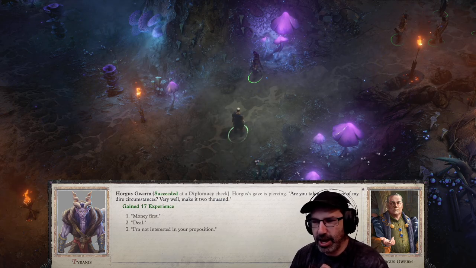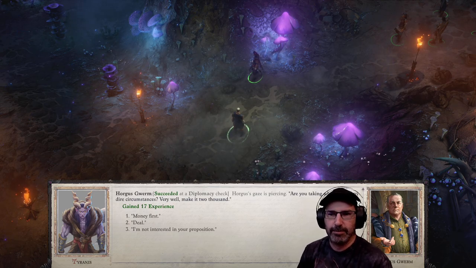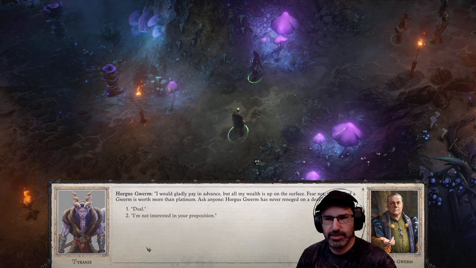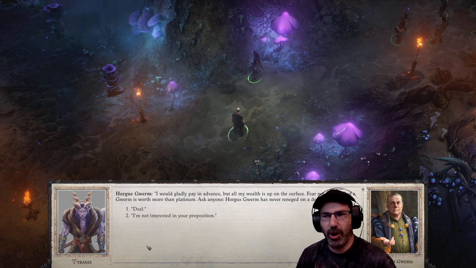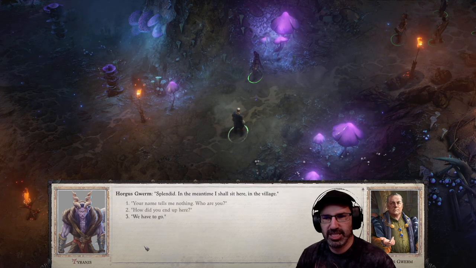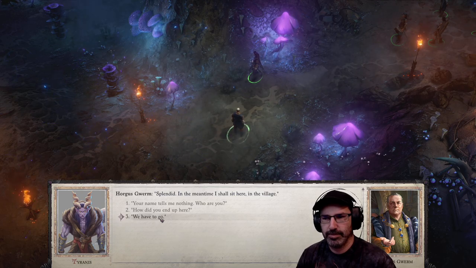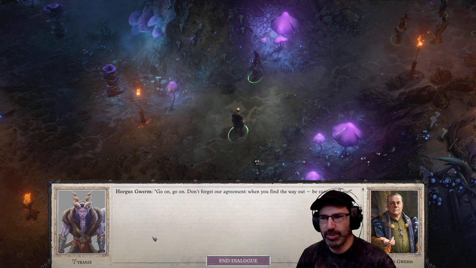Horgus's gaze is piercing. Are you taking advantage of my dire circumstances? Very well. We'll make it 2,000. All right, money first. I would gladly pay in advance, but all my wealth is up on the surface. Fear not, the word of a Gwurm is worth more than platinum. Ask anyone. Horgus Gwurm has never reneged on a deal. Deal. Splendid. In the meantime, I shall sit here. In the village. Go on, go on. Don't forget our agreement. When you find the way out, be sure to tell me.